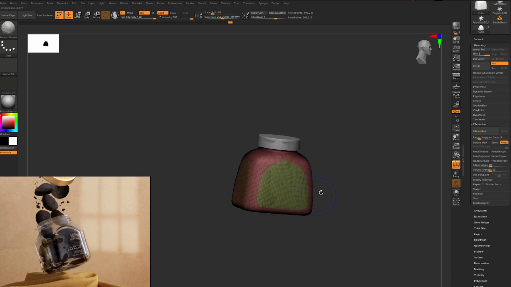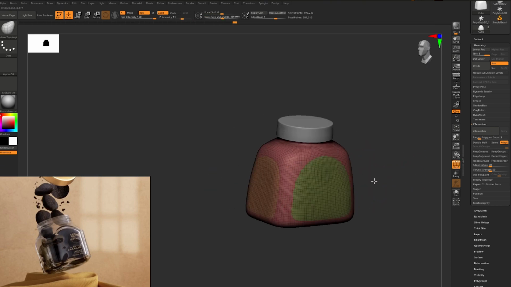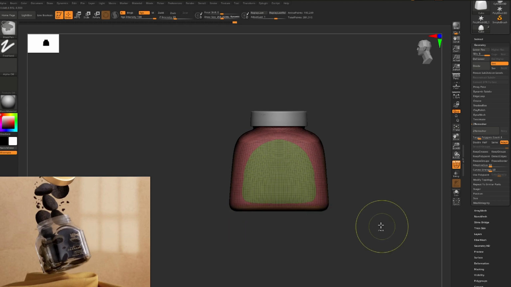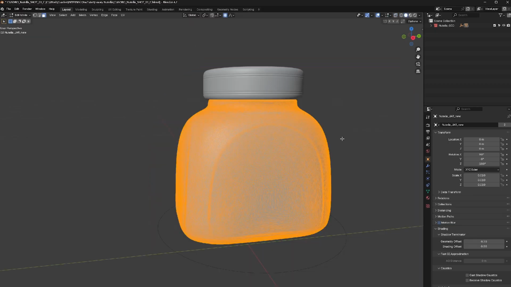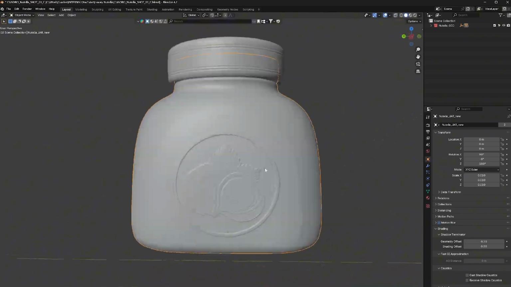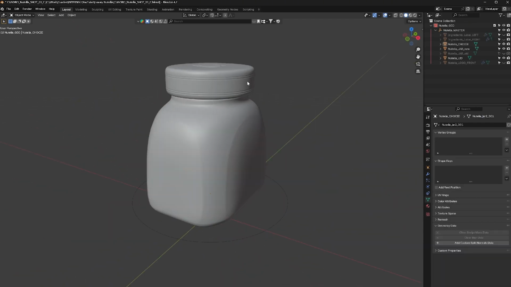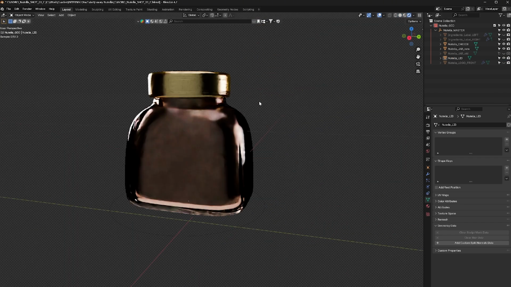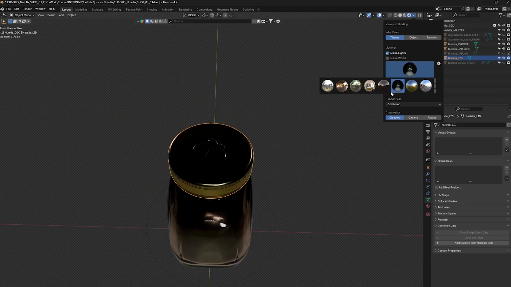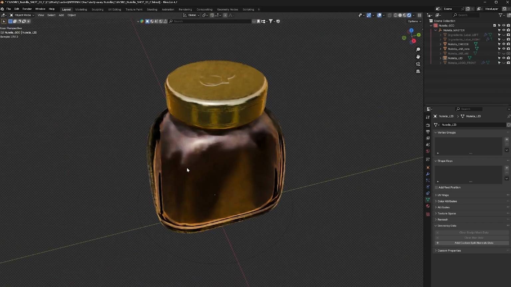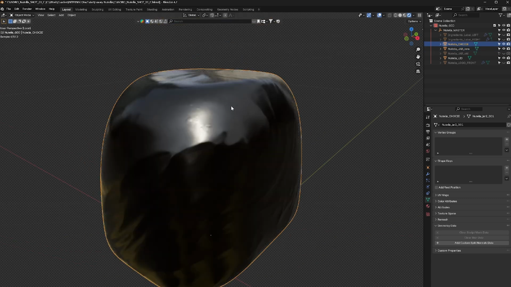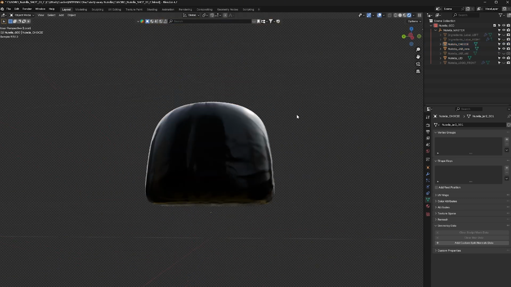So after making a few adjustments of the model, adding more details like the lines on the lid, sculpting in that hazelnut logo on the lid as well as the back of the jar, I then proceeded to do the decimation and then export to Blender. And for the actual logo and these graphics on the jar, I had our 2D team make that for us, and all I had to do to bring it to Blender is add it as image planes.